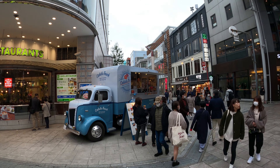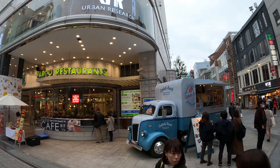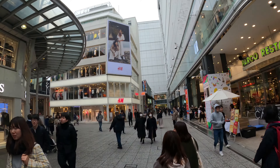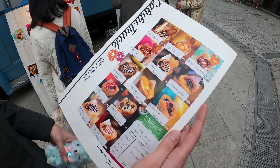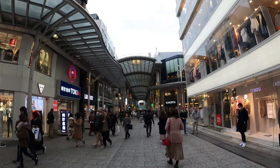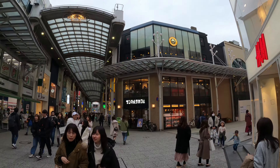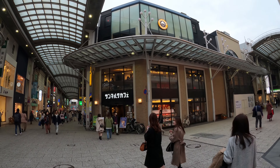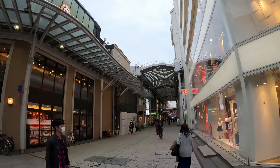This is the crepe food truck called the Kalulu truck. It moves around from place to place. On the menu they have a variety of sweet crepes. Unfortunately for me they did not have any savory ones, but that's okay — there are hundreds of places to eat in the area. In front on the right is the famous ChocoCro Café, which stands for chocolate and croissant. It is the St. Marc Café where they make my favorite chocolate croissants.